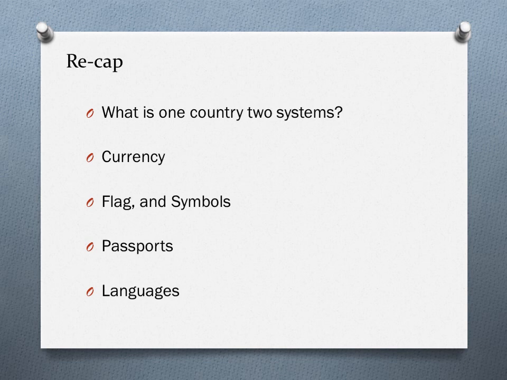Languages are different as well. In Hong Kong, Cantonese is the official language, and after that they do have Putonghua, but Cantonese is the official language for all official documents, and we also have all our government official documents in English as well, because Hong Kong was ruled by the British for 100 years, and so English is one of the official languages here as well. Whereas in China, Putonghua is the official language. So these are some of the differences that we covered in the last lesson. And in today's lesson, we will talk about national and regional affairs.